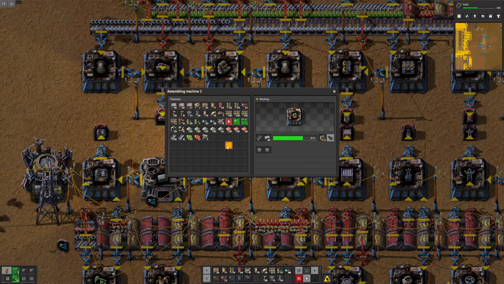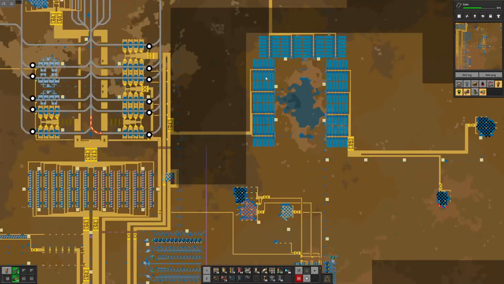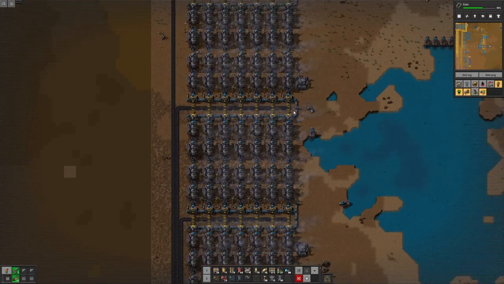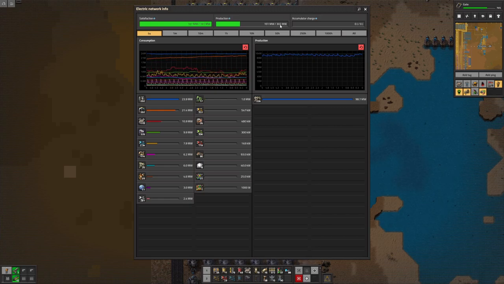There we go. Nice. Nice and clean. I like it. So we've gotten rid of that. This is now powered up. Hopefully... Yes, look at that. What's our total power right now? 300 megawatts. It's almost like it is doing something.